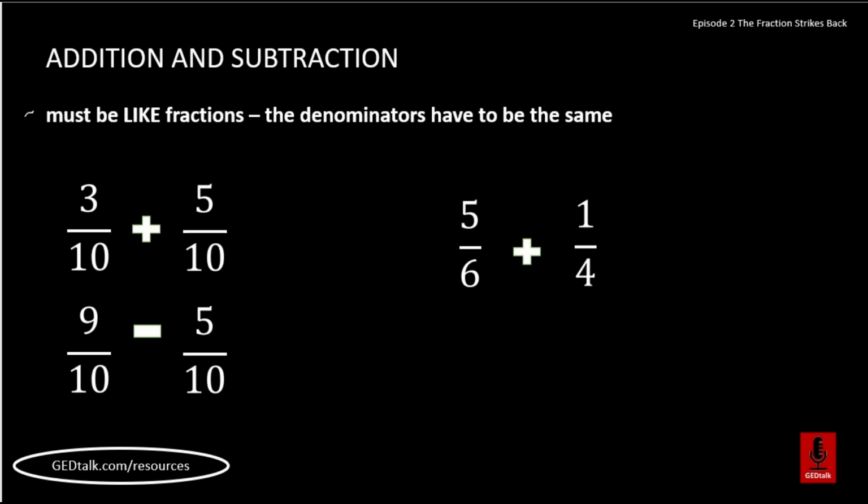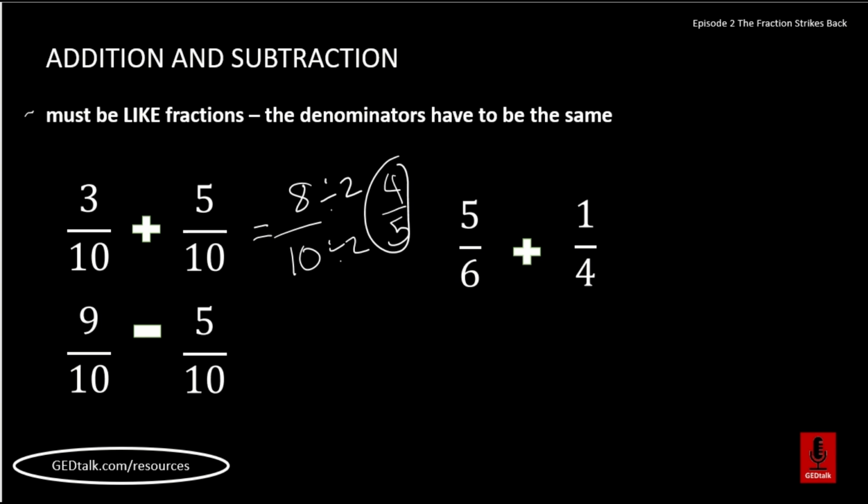So this top one, we have 3 over 10 plus 5 over 10. So that is going to give me, I'm going to just add right across. What's 3 plus 5? I get 8. And then I don't do 10 plus 10. I just keep the denominator as 10. And if you're like, wait, I can reduce this fraction 8 over 10, you're right. What number goes into both 8 and 10 equally? 2. So I'm going to divide by 2 and I'm going to divide by 2. So then I get 4 over 5. And that's the answer for this first one.